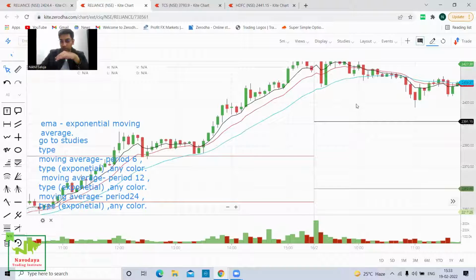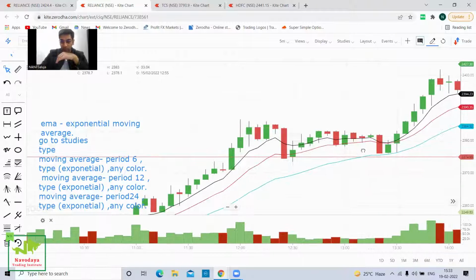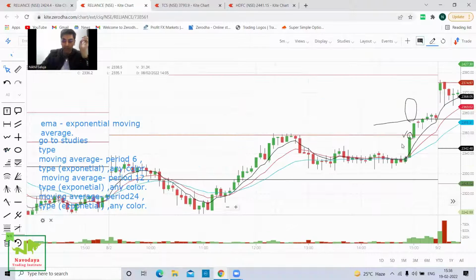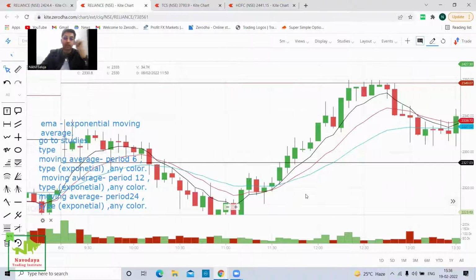Can you see this type of candle? This is not a good candle. This is not a good pivot break. Okay, this is not a good candle. Let me search for another pivot break. Look at this. Can you see this candle? Let us search for some more that I want to teach you. Yeah. Now see this.